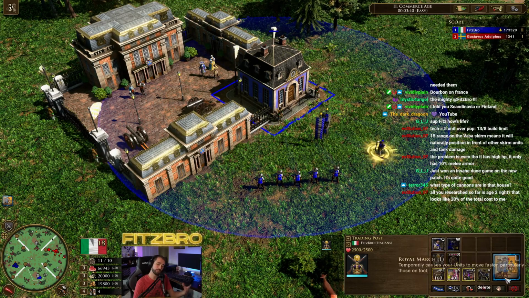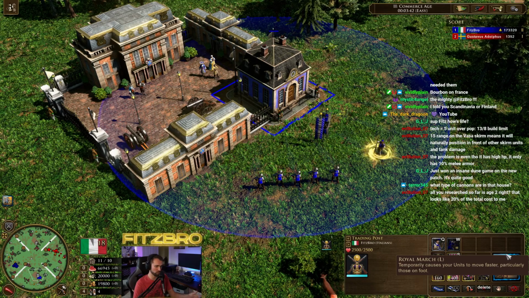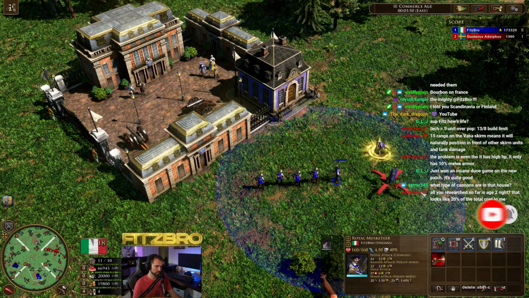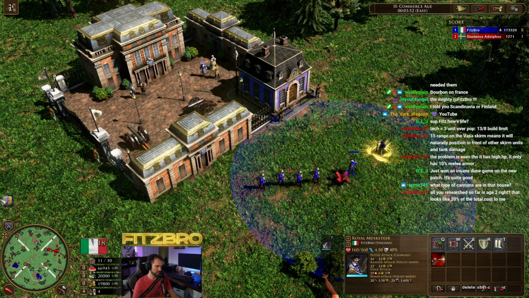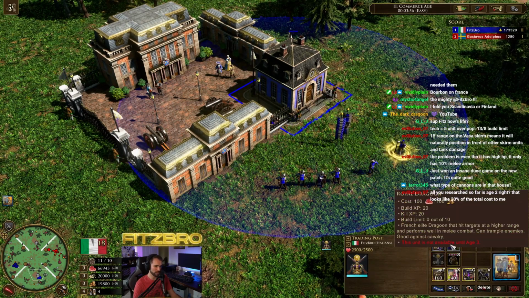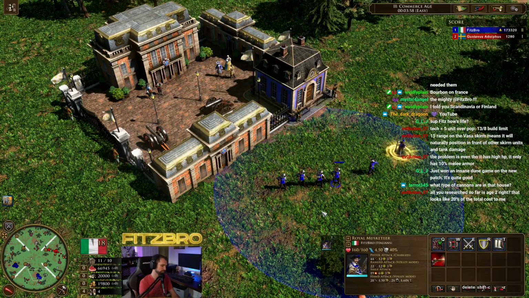Now this is our big button ability that we've seen before, right? This is going to charge up here over time. Temporarily causes your units to move faster, particularly those on foot. So it's going to be a little bit of a speed bonus there that you have there on the left side to click. Let's go up to the next stage so we can take a look at our Royal Dragoon.